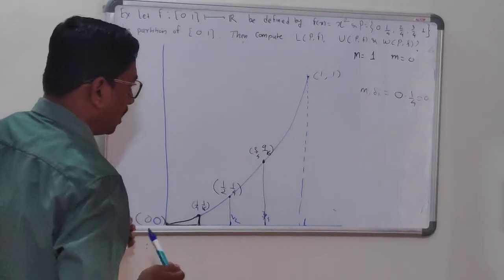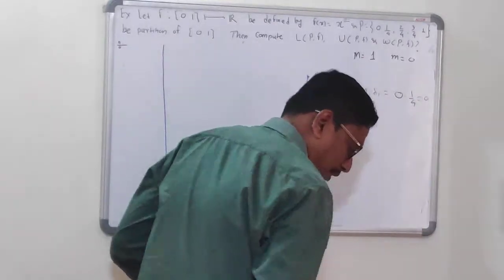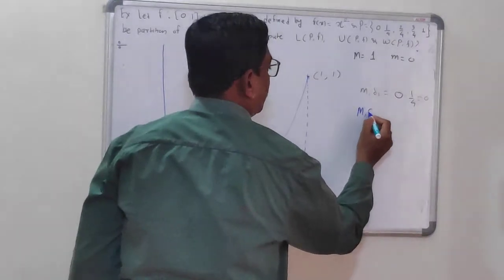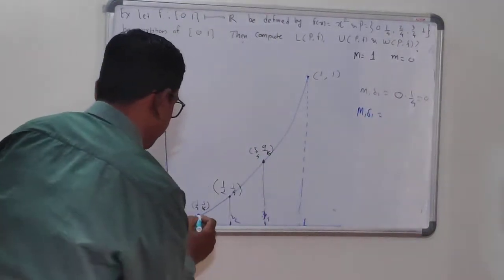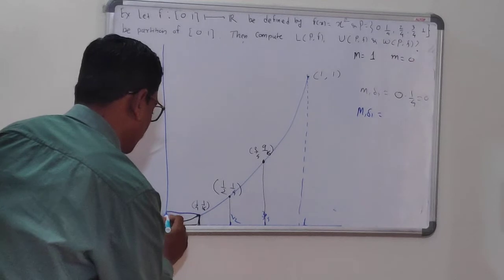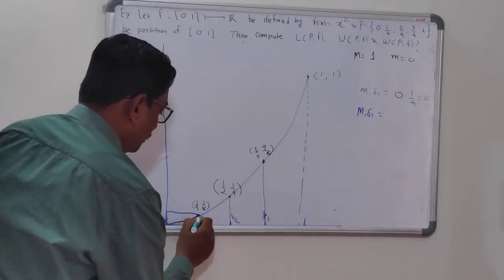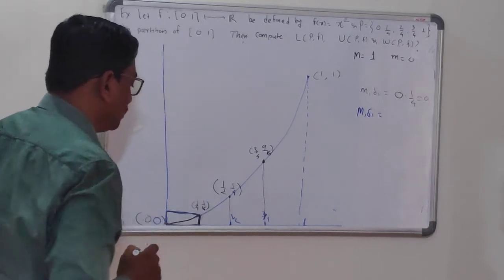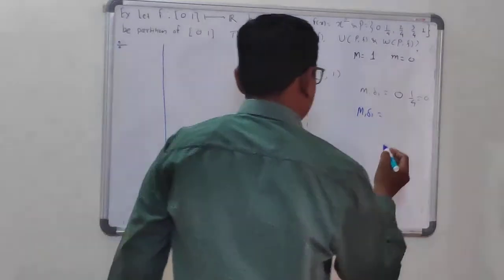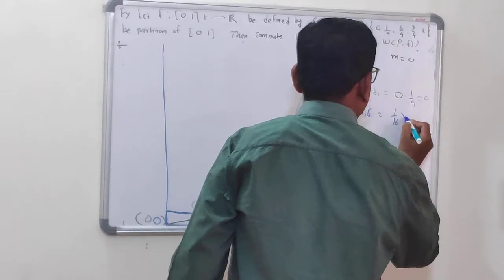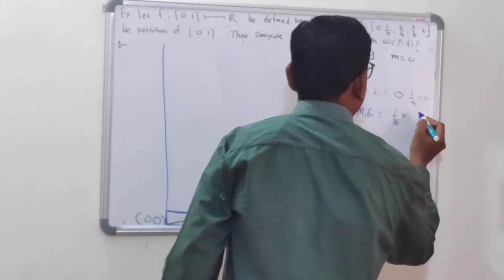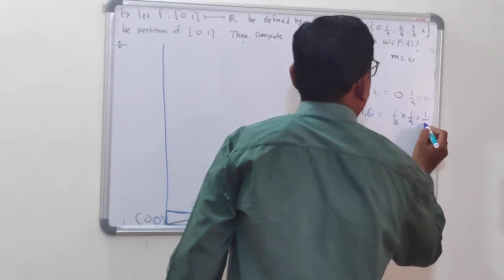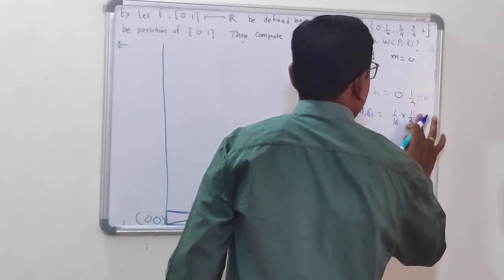But when I calculate the capital M1 delta 1, you can see what is the area of this rectangle. The highest value of this is 1 upon 16 and the length is 1 by 4. So 1 by 16 is the highest value of the function in that interval, and the interval length is 1 by 4. So it is 1 upon, okay, you can take 1 by 4 later on common.